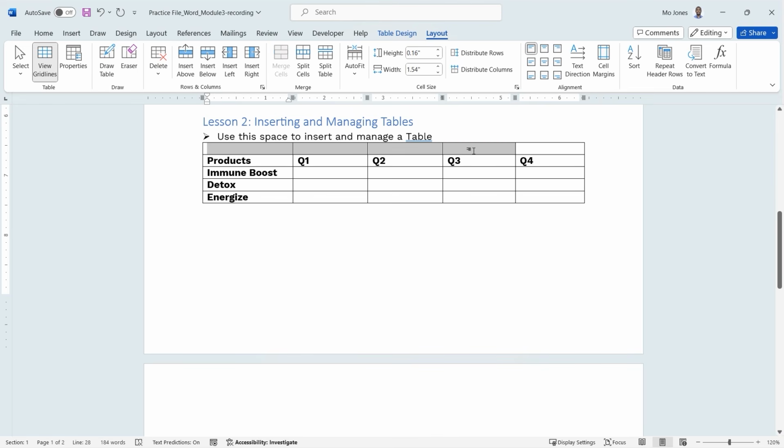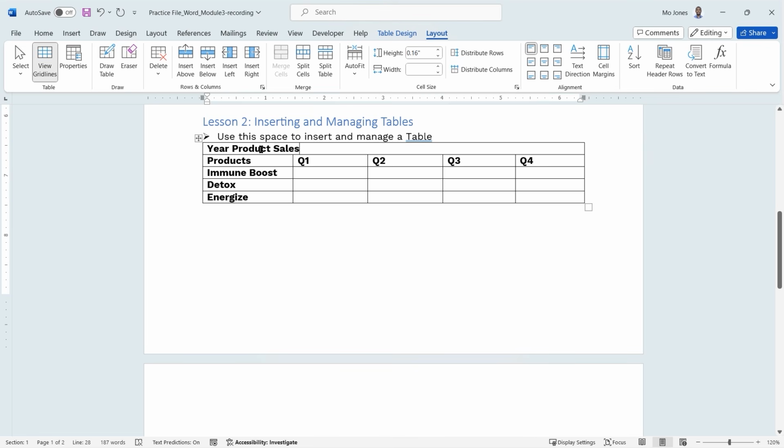But as you can see, I have cells here, and that's not what I want. I want this to be one big cell. So I'm going to highlight all of these cells here, and then I'll click on the merge cells command. That will merge it into one big cell for me. Then I can add my title and center the text as well. So I'll highlight those cells in the top row and click on merge cells. Now it's just one big cell. And now I can just put in my, call this year, product sales.